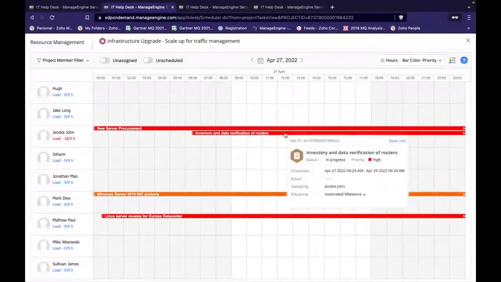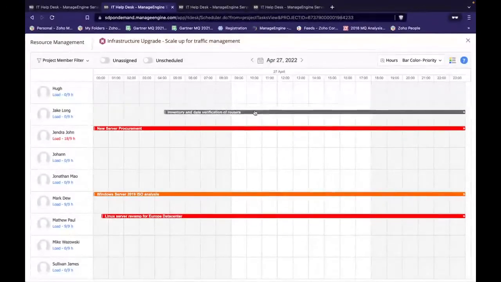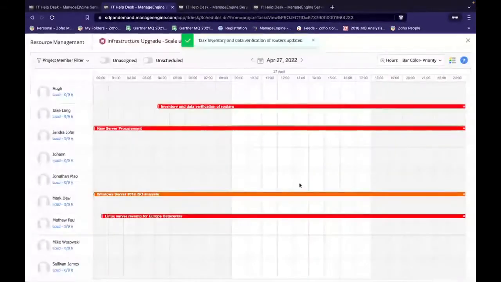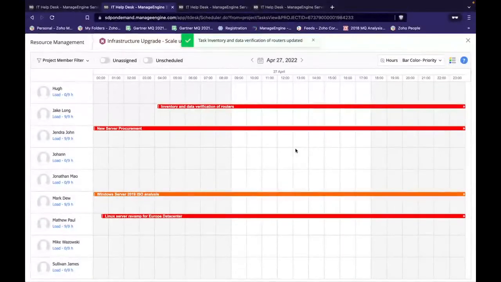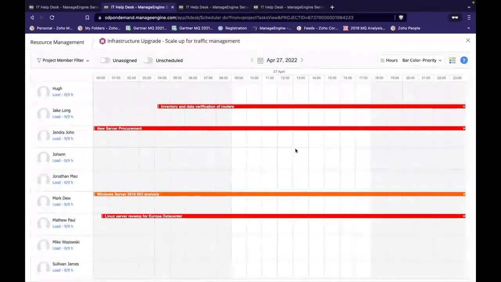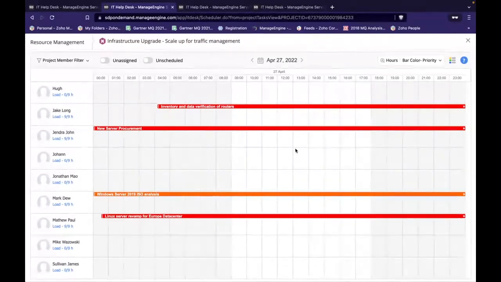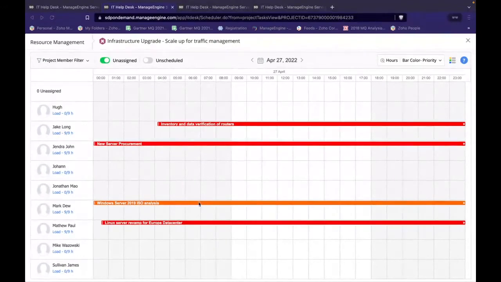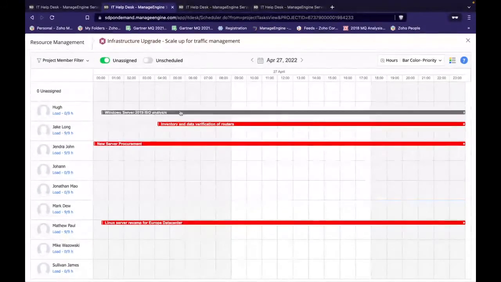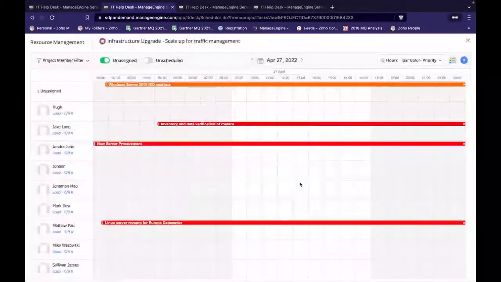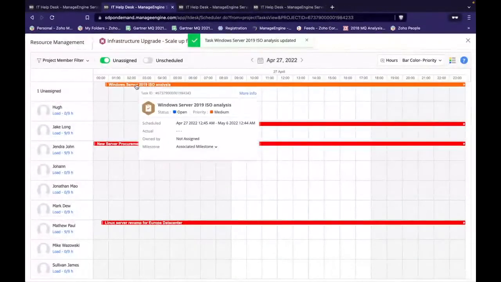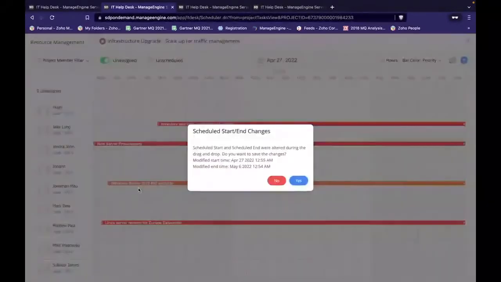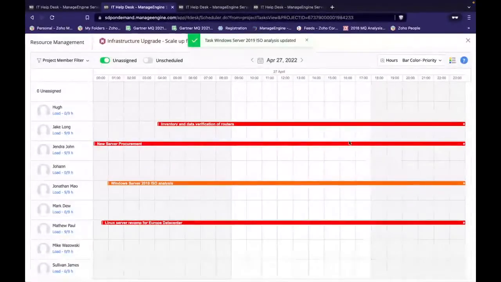And what I can do now is to simply drag and drop this to Jake. This ensures that John is now not overloaded or overutilized, and I'm able to efficiently distribute the workload associated with my change implementation. I can also view what are the tasks that are unassigned and ensure that they're also distributed to other project members. So let me quickly retrospectively show you how it works. As you could see, again, it involves simply dragging and dropping it to a particular project member.